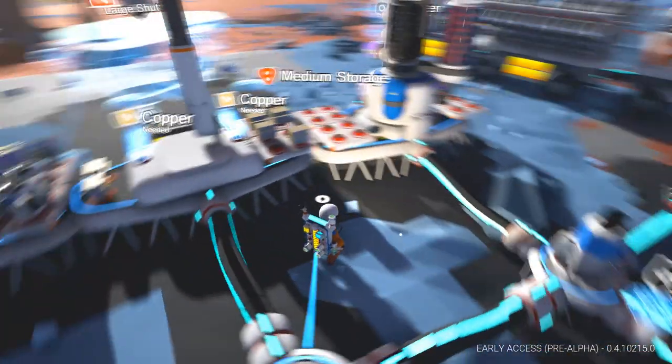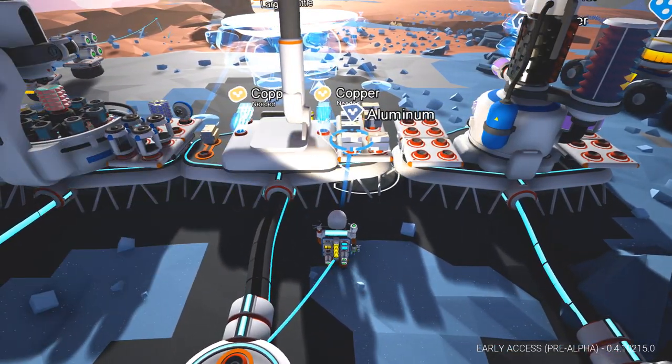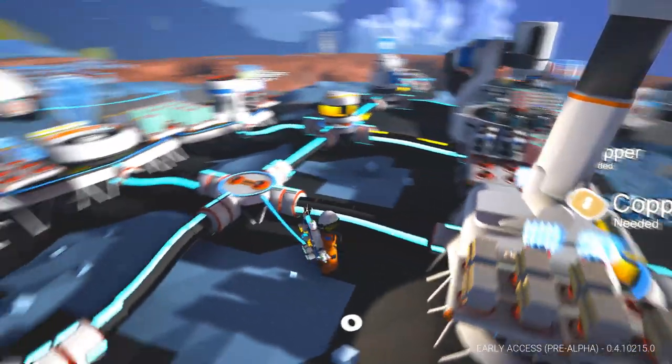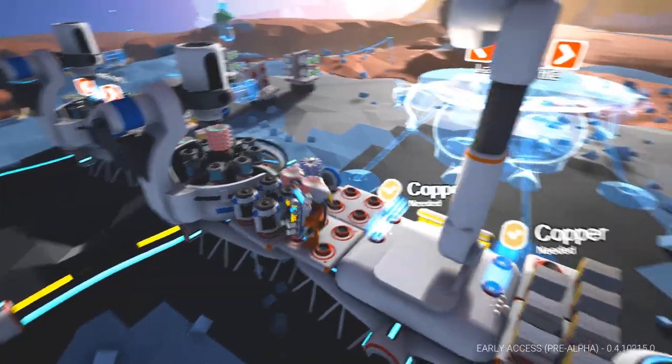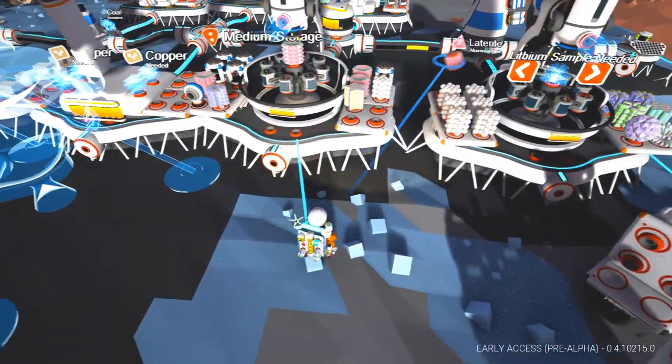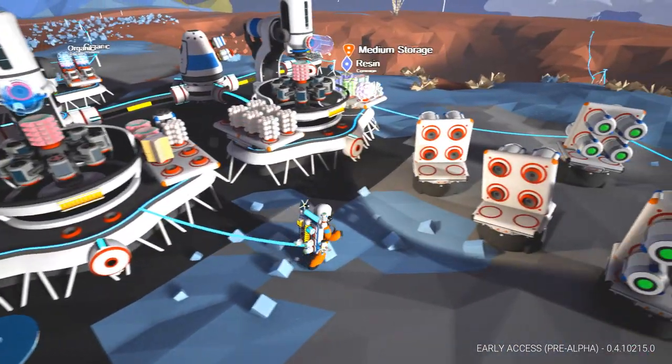We've got a lot of aluminium there. That must be aluminium as well. Let's stick all that on there. Let's stick that on there. Let's get this going as well. Oh, it doesn't give you a full load, does it? Oh, I was hoping it would give me, like, 8 as well, but apparently not.